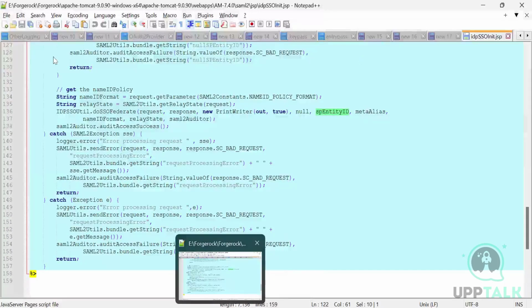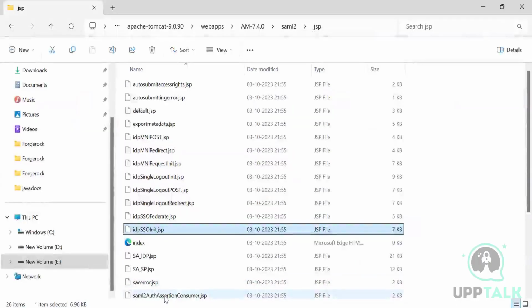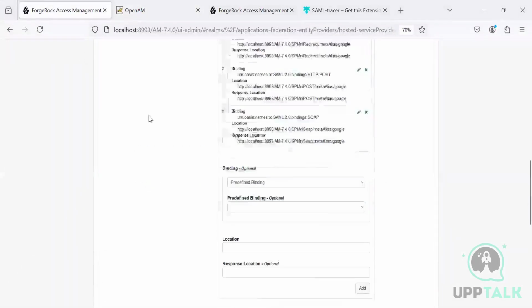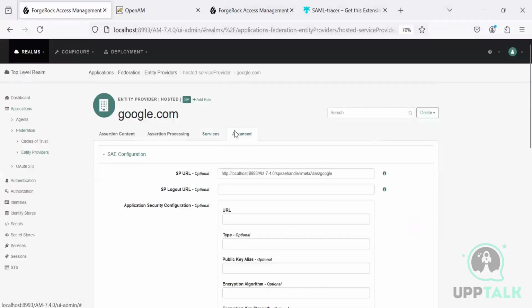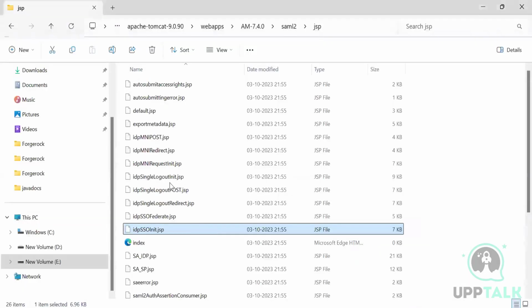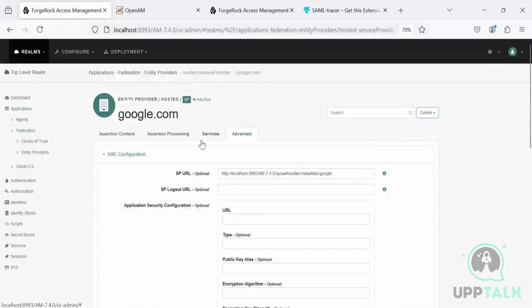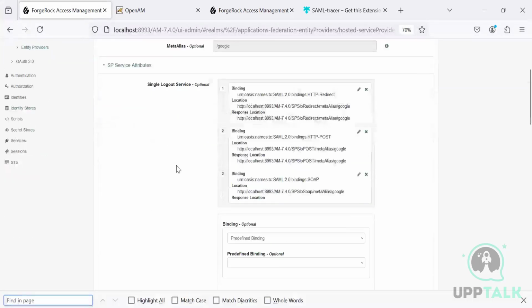So you can easily see the other one also, like SAML2 auth consumer.jsp. If you go to the application here, you see other JSP pages like SAML2 auth assertion consumer. I've seen this one before.